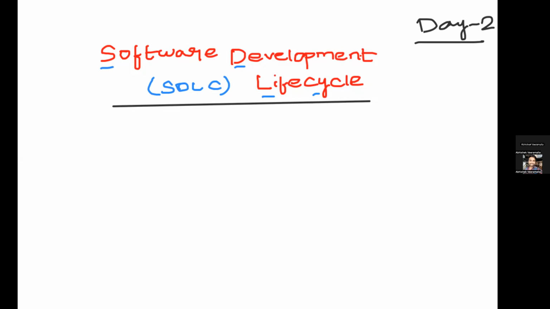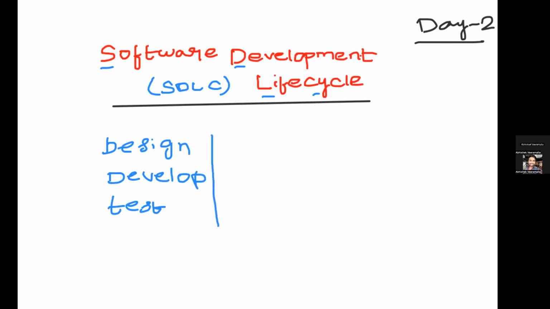Now, what is software development lifecycle? It is a process used by the software industry, whether it's a process or whether it's again a culture. But it's a set of standards that is followed in the software industry to design, develop, and to test. Okay, so to design, develop, and test, there is a standard that is followed, because whether you are working at Amazon, whether you're working at Flipkart, or whether you're working at Tesla, everybody has to do these 3 steps, right? One is design, develop, test, and there are other phases also, but on a high level basis, these are the phases of your software development lifecycle.